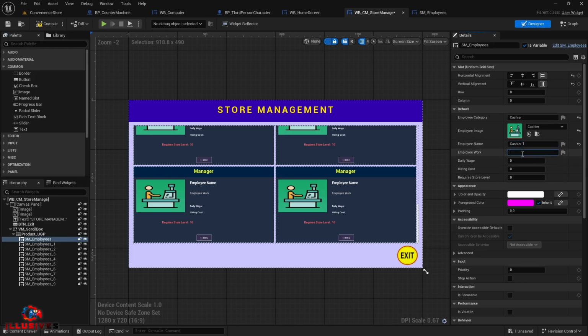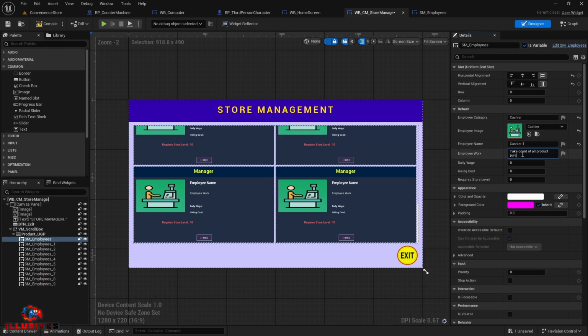Then employee work is to take count of all products. Let's say $10 is his daily wages, $100 his hiring cost, and request store level, let's say 2. Yeah, so this one is this.